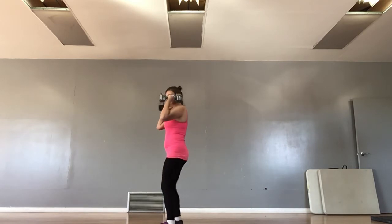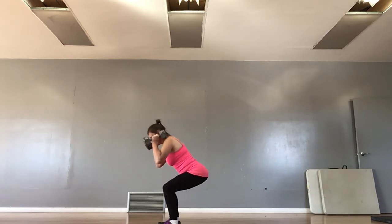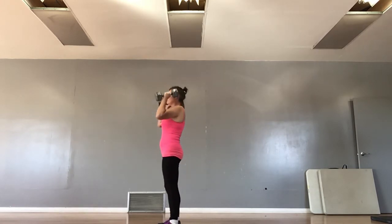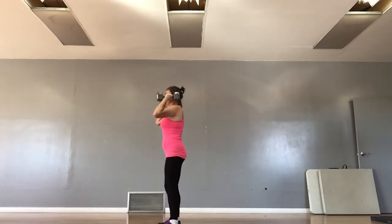Weight splits on either side of your ear. And as you come down in the squat, more weight should be going into your heels, putting your butt out, coming up. And one more.